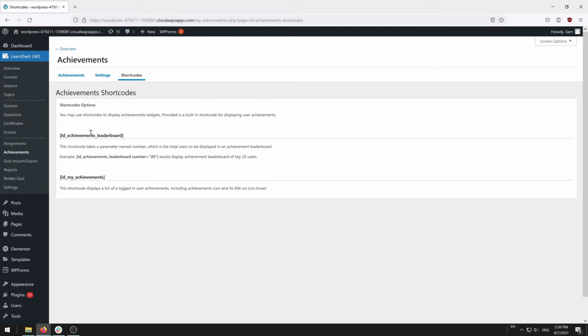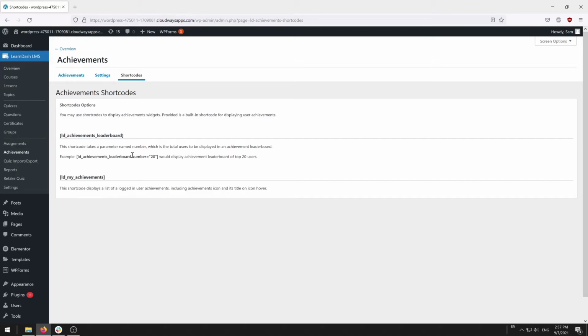The LearnDash Achievements add-on gives you the option to compare your students' performance in a leaderboard, which in turn creates a sense of healthy competition between your students. You can easily display this leaderboard on any page of your site by using this shortcode. On the front end, your students will see a list of students in the course, as well as the number of points that they have earned listed in descending order.